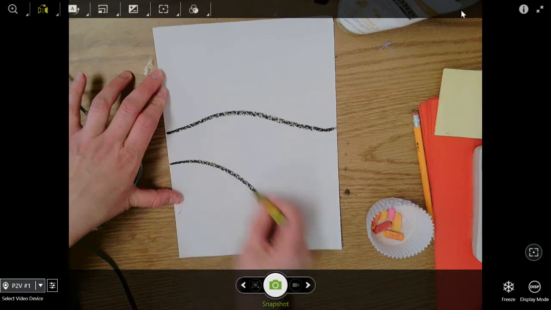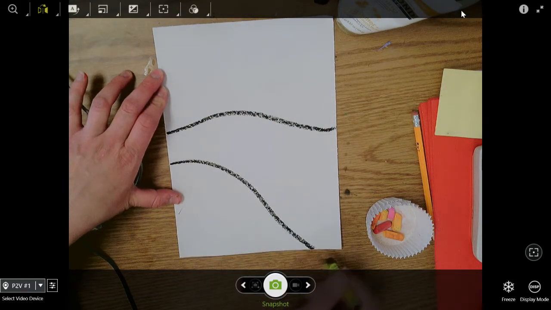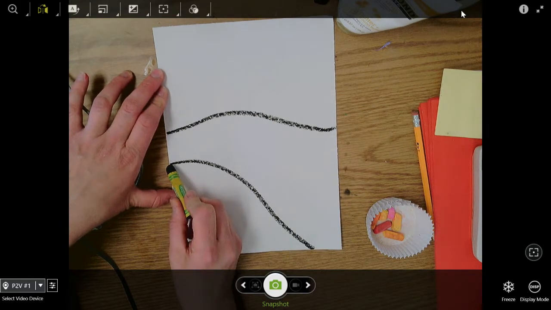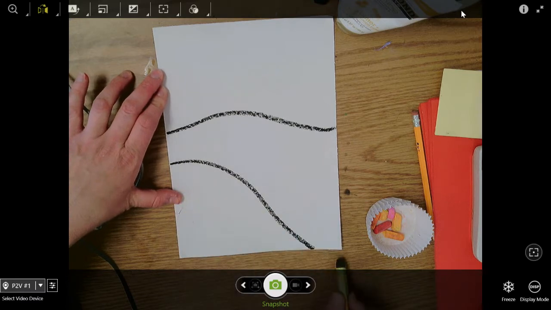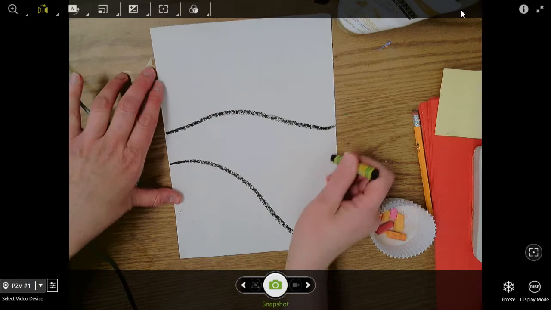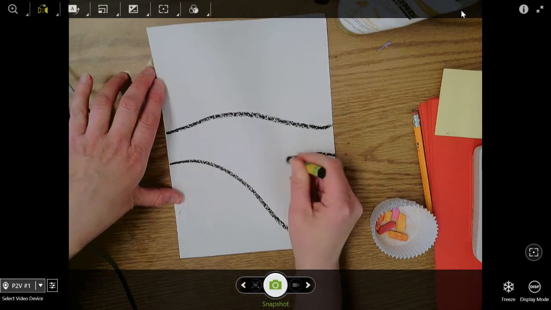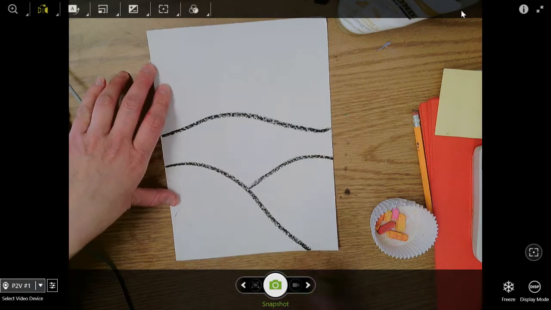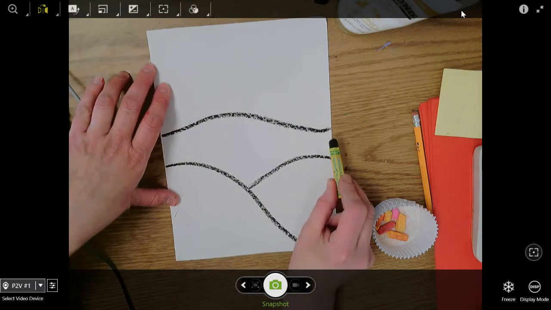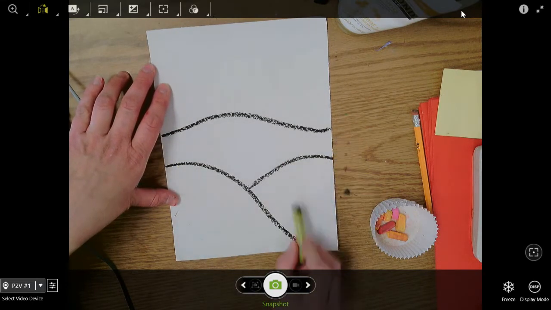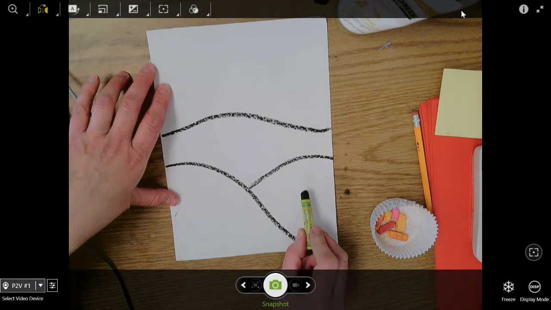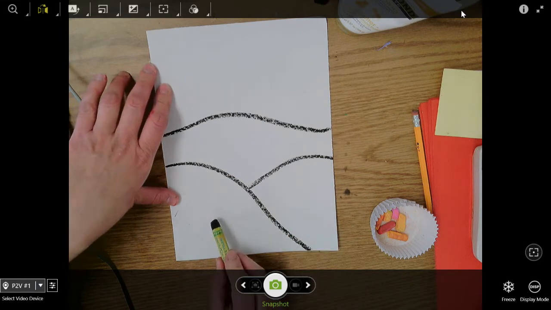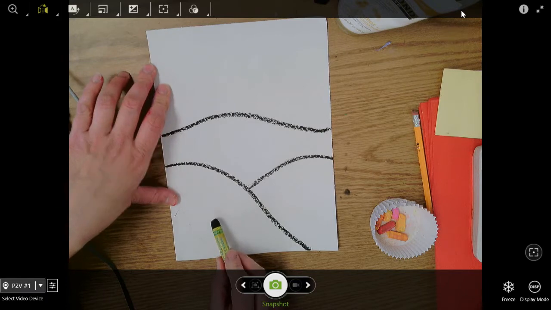The next line I'm going to draw is kind of like a hill line. This line is going to start up a little higher and then do a bump or maybe two bumps and go down towards the other side. We're going to add one more line that starts on the other side and goes towards the first hill that we made. We made our background, which is in the back, our middle ground, which is a little bit closer, and then our foreground, which is in the front.